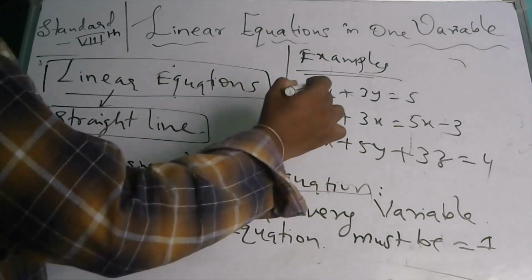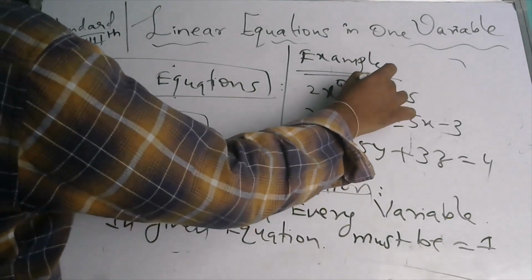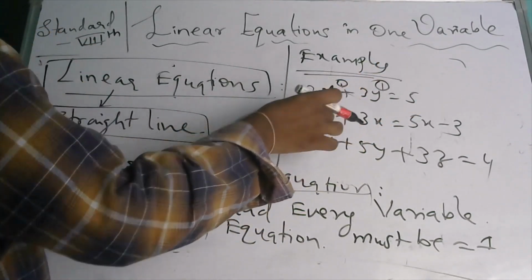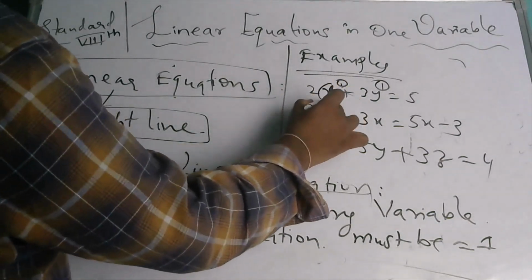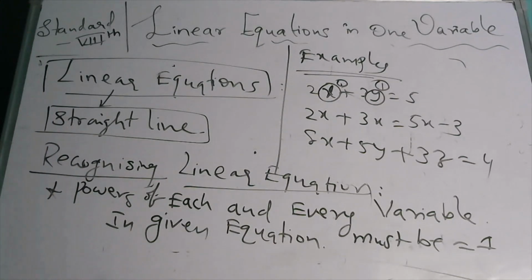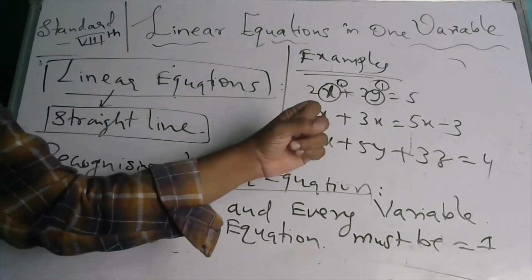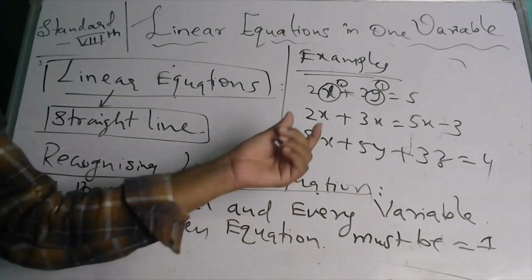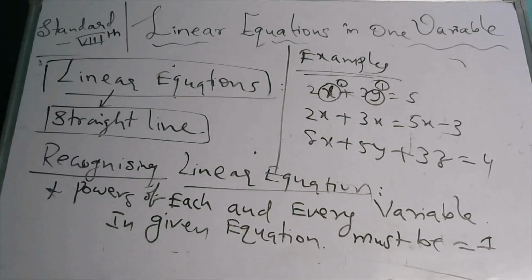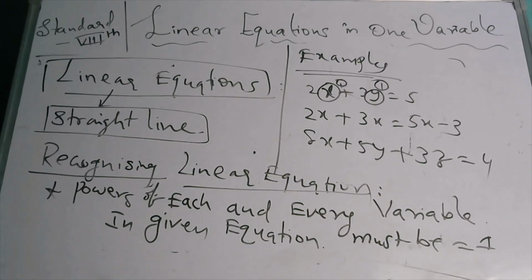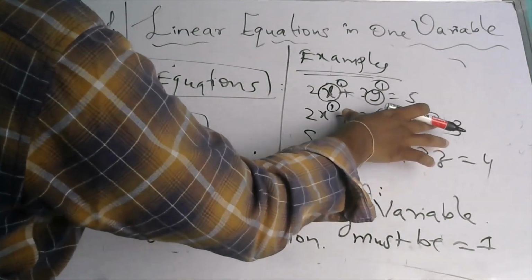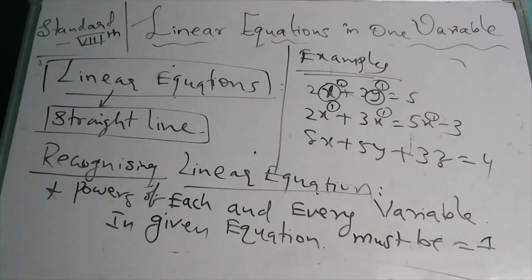In these, the power of x is 1, the power of y is also 1. So in these, how many variables are involved in this equation? One is x and one is y. You can say variable or unknown. So whichever is easier, you can say that one. It is because in this equation, we know the value of 2, we know the value of 3, we know the value of 5. But here we don't know the values of x and y. So these x and y are said to be variable or unknown. So variable means what? It keeps on varying. So it is not a fixed one. It doesn't have a fixed value. It may vary.